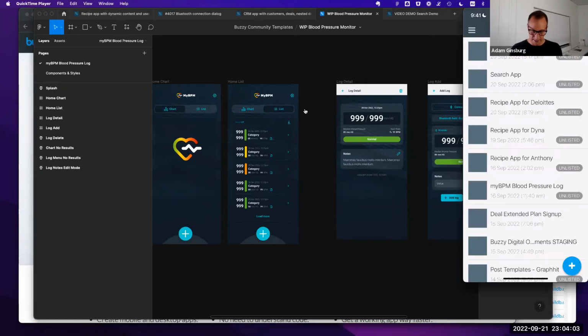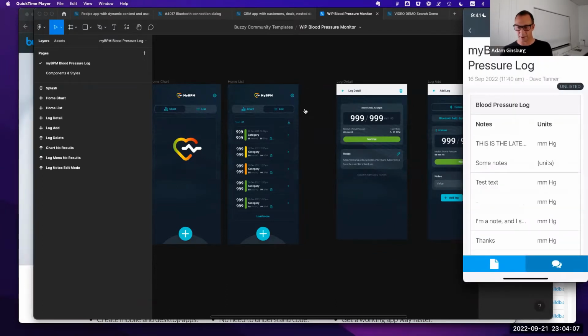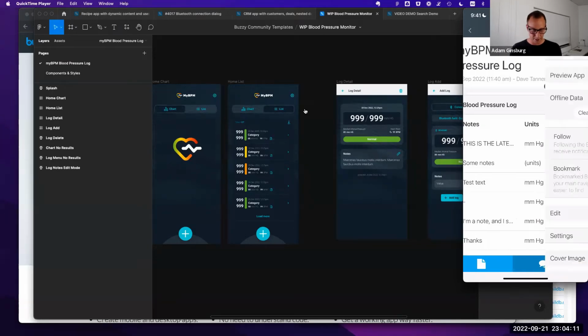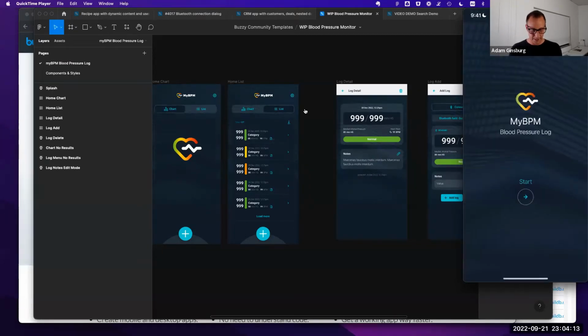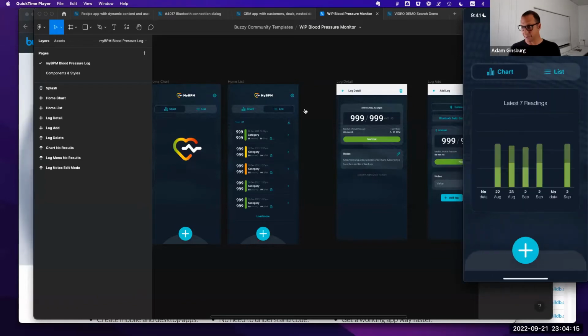So this is on my phone again. I'm on my phone over here, and that's what you're seeing on the screen over there. And I'm just going to do a preview of that application. So this is the app, and we can see that we've got the last 7 readings. So this is a chart. By the way, this chart was actually done with a custom bit of code, and it was part of our demonstration to show you how you can customize this.